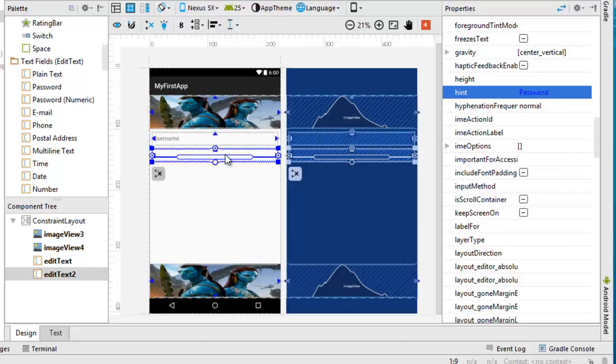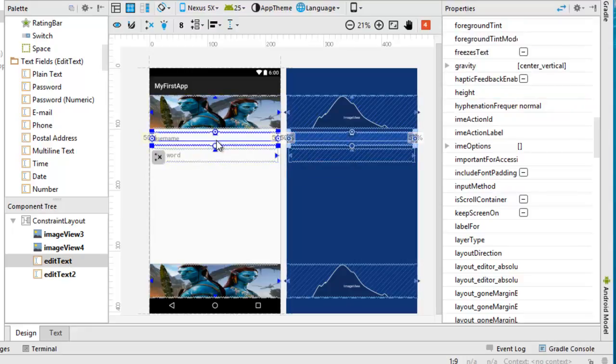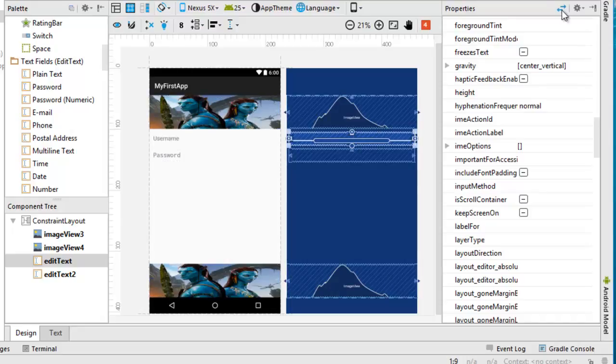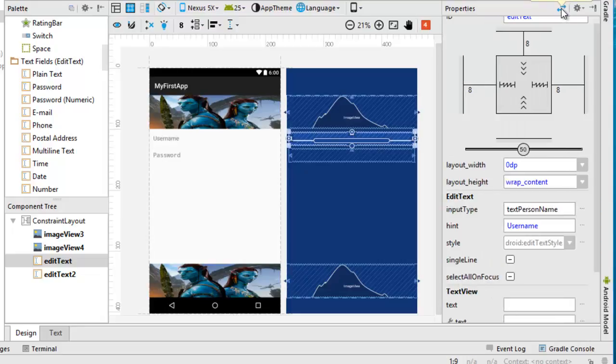So hint is something that, when you start writing in that particular text box, would disappear. This would be more helpful for the user to interact with the layout and understand what it is meant for.